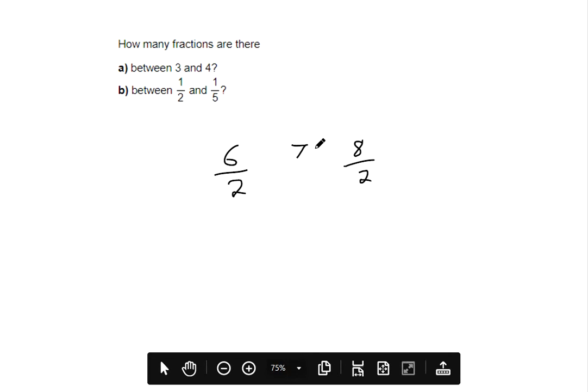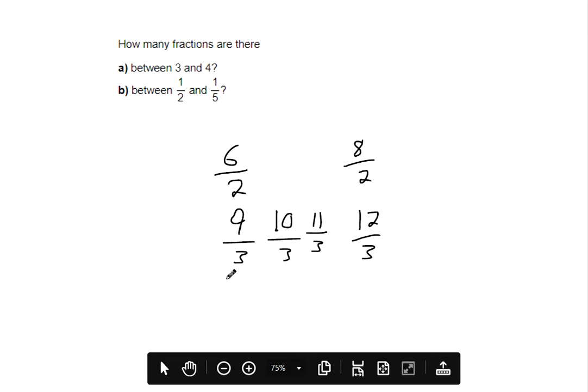So there's one. Maybe we can keep counting. Think about all the different ways you could rewrite a fraction. We just did 6 over 2, but how about 9 over 3? If you divide that in your calculator, that's 3. And 12 over 3 would make 4, so that's another fractional representation. So look at all the fractions that are between these. There's 10 over 3 and 11 over 3. So there's 2 fractions in between these two numbers.